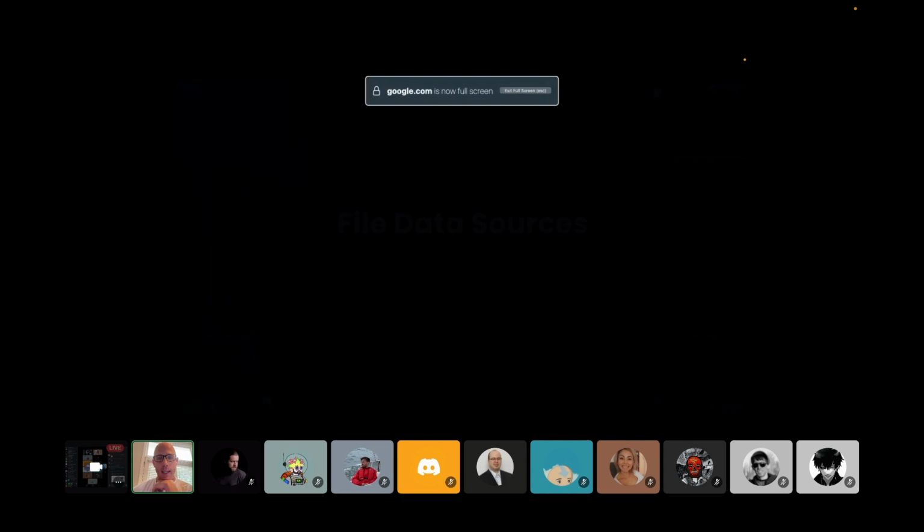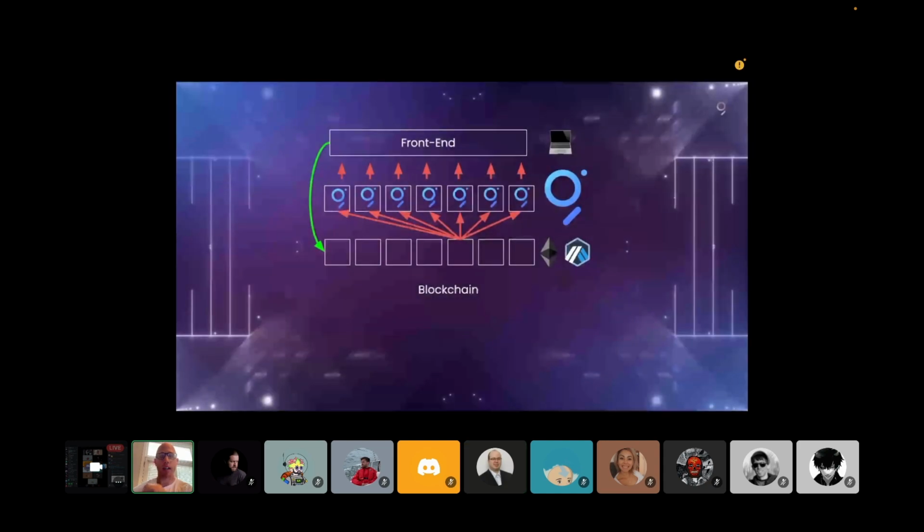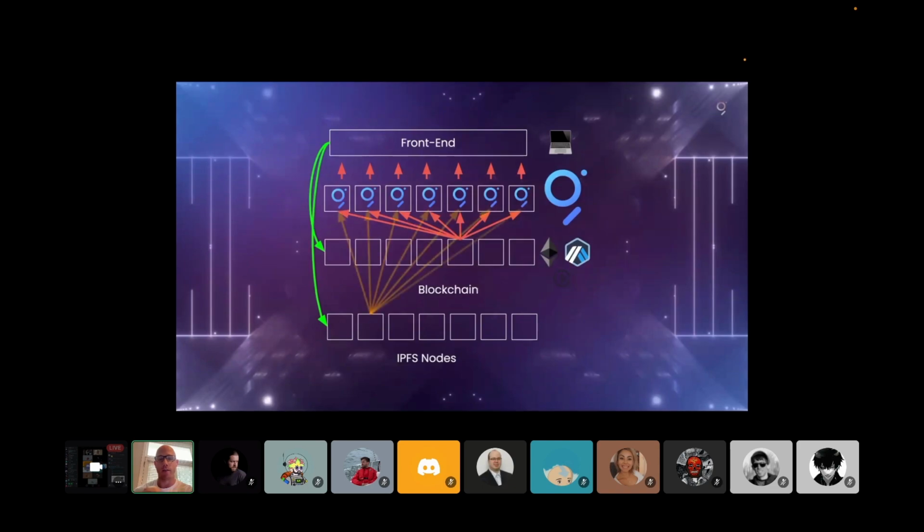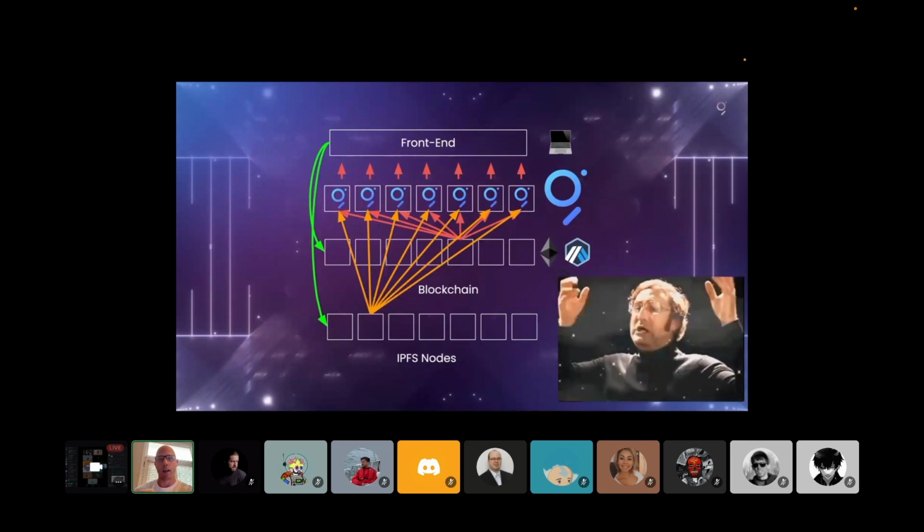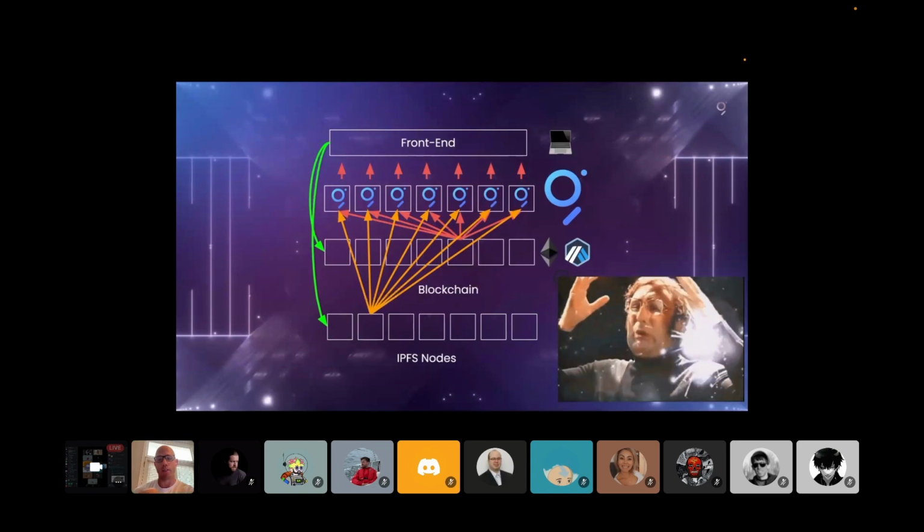Right now, of course, the graph is indexing blockchain data. It is now able to, in a parallel fashion, index IPFS information. So all of those are able to go to graph node through file data sources in parallel, which is really, really, really cool. Mind-blowing, of course.